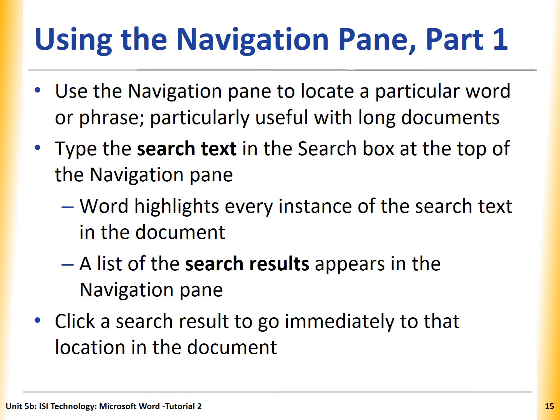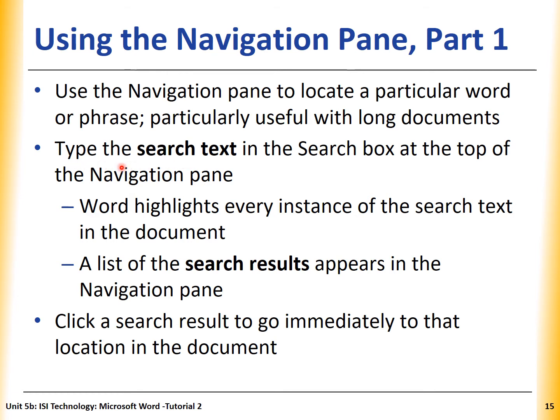The navigation pane. Use the navigation pane to locate a particular word or phrase. We use this when we have a long document consisting of 10 or more pages. Let's say 100 pages, and I want to find a word or sentence. I'm not going to read the whole document. I just go to the navigation pane and search for the particular word or sentence that I need.